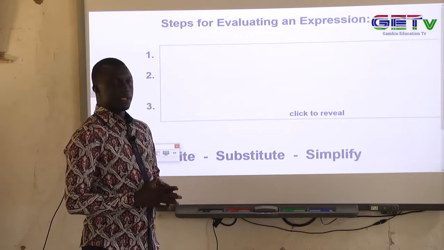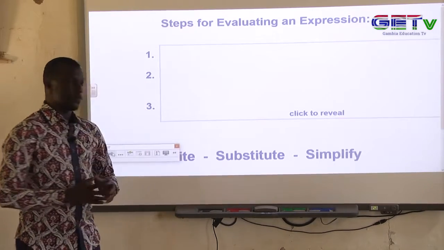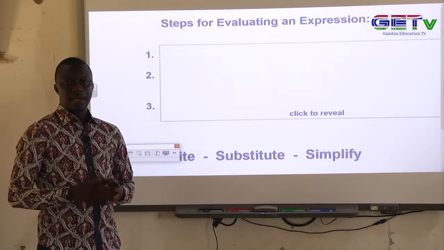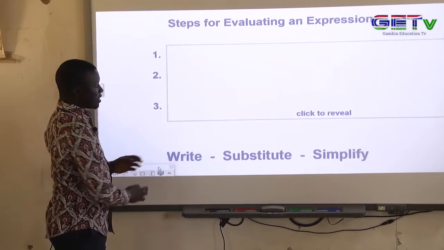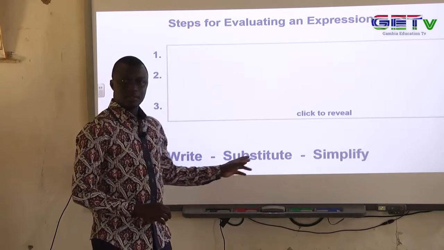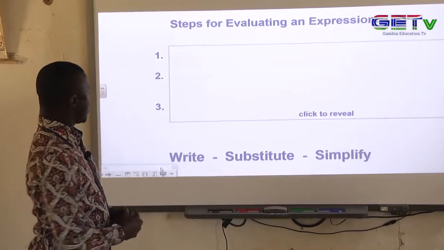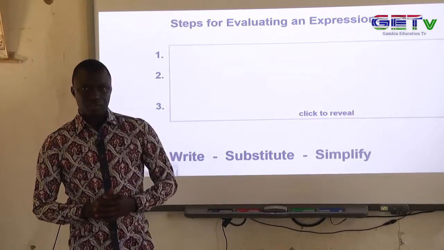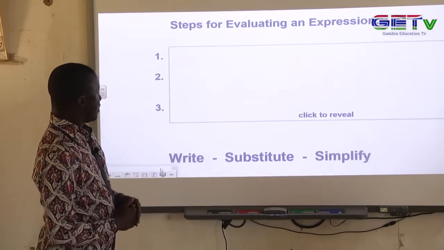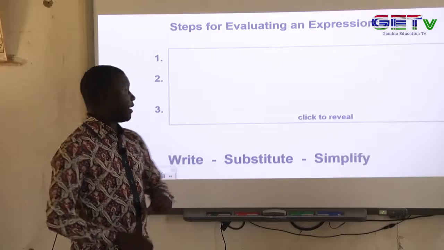Steps for evaluating an expression. As you may know, there are various steps to follow in evaluating an expression. The first step is to rewrite the question that is given. The second step is to substitute the values of the variables given. And then the third step is to simplify. Okay?